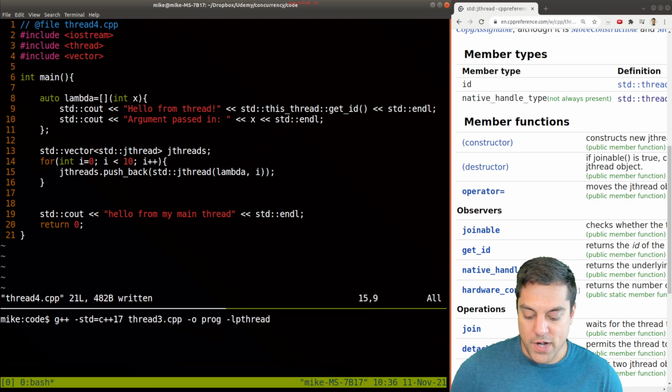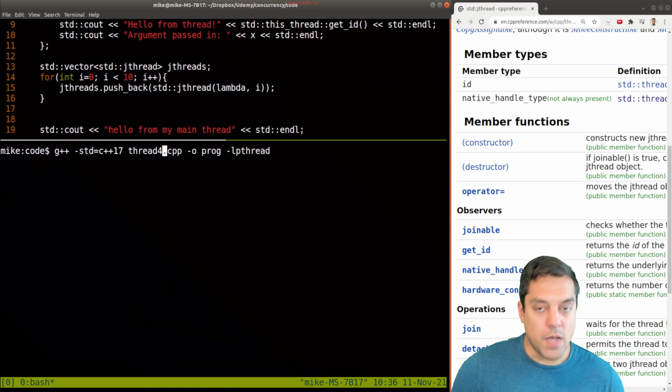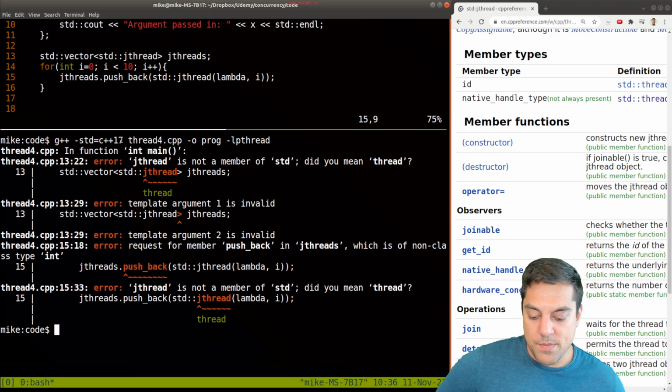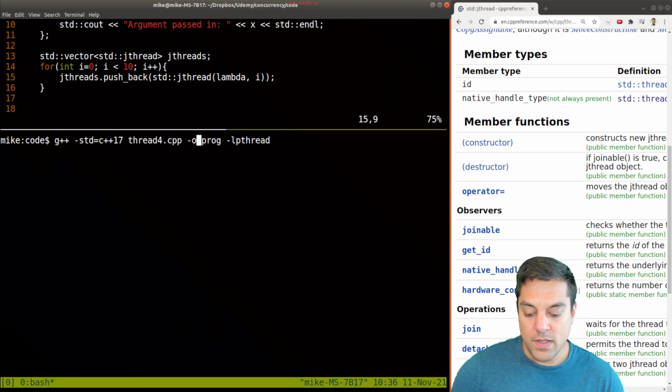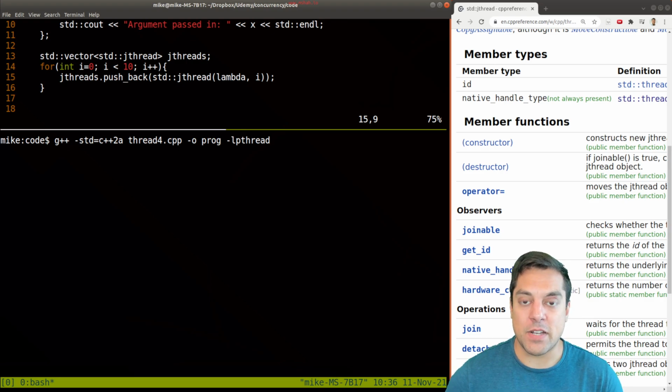Okay, so now if I try to compile, and this will be thread4.cpp, let's see what happens. Now I'm intentionally going to make a mistake here with C++17, because recall again, we need a version of GCC or Clang or MSVC, whatever compiler you're using, that's relatively new here. So we do need to do version 20, or if you're not sure if you have 20, 2a, which is a little bit earlier, but 20 is probably what you'd want, maybe 23, depending on when you're watching this video. So let's go ahead and compile, and we'll see that it runs. And I'll run the program here.